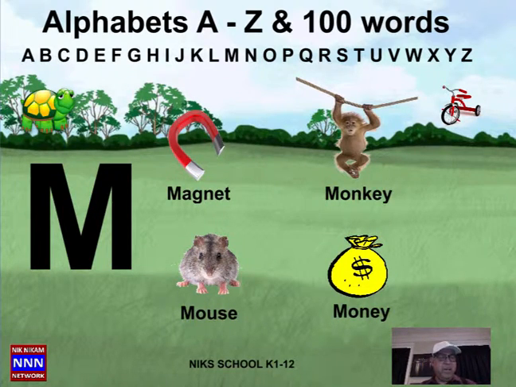Well, how do you like the alphabet game? You like it? I tell you what, next time when we meet, we're going to complete the remaining alphabets. The alphabets that are remaining are N, O, P, Q, R, S, T, U, V, W, X, Y, and Z. When you are finished with this, you would have learned the English alphabets, and guess what? You also would have learned more than 100 English words. Oh, you're going to be so happy when you know 100 English words.